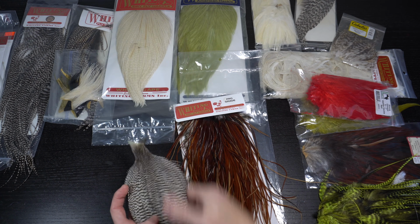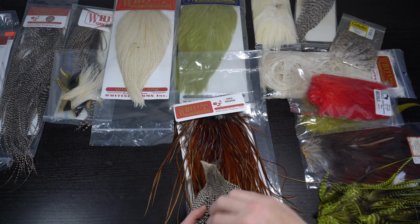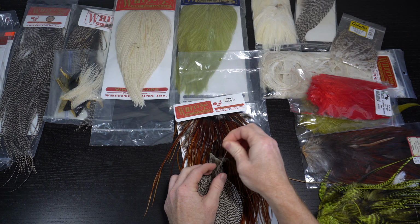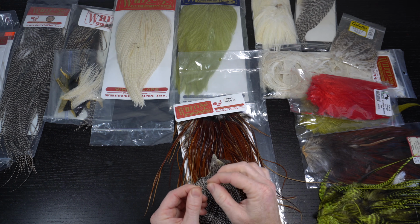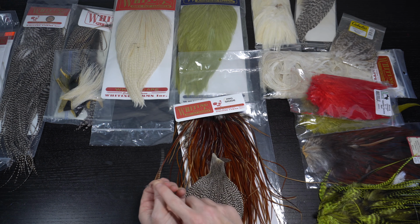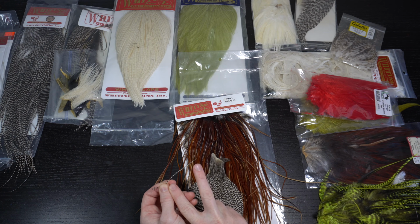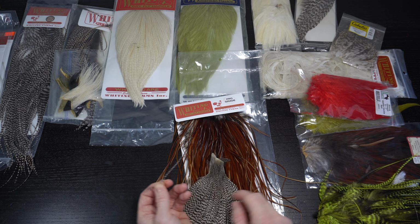Plus the feathers are a little longer on that too, so depending on the size of the dry fly, you've got a feather, and the same thing with the saddle, it's much longer. Let's say I pull off, I'll go ahead and pull that off. You can see the size here. So pretty much from right about there up is the surface area that you're going to be working with. You're going to be using only that. And that means you might get, depending on the dry fly, anywhere from 2 to maybe 3 flies out of that.